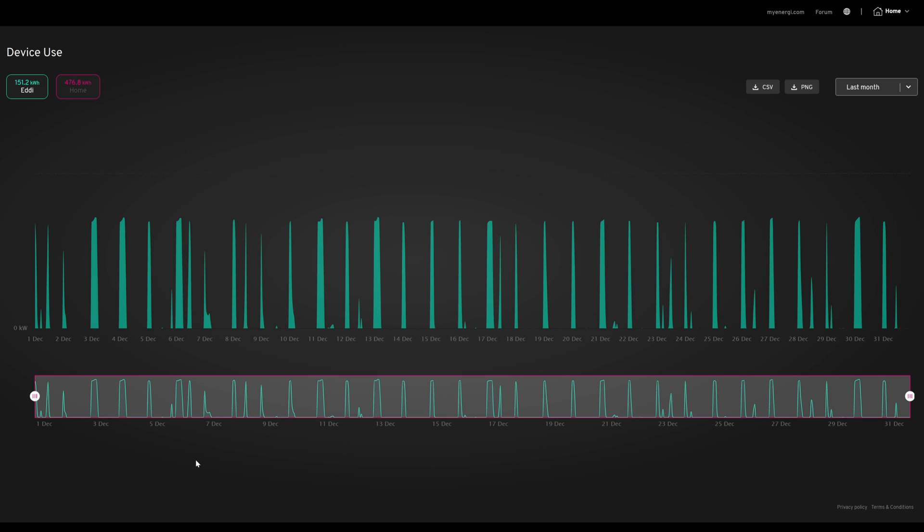Basically what I've been doing is scheduling every night for the Eddy to heat the hot water up overnight on cheap rate — on Octopus Intelligent at 7.5p. On average we've been putting in four and a half to five kilowatt hours, using it every night to heat the hot water. And then if there was a bit of sun, after it filled the battery up, it would just top up the temperature of the water a little bit as well. So all of this power has been overnight mainly because of the shift — it's cheap overnight at 7.5p, whereas I can export at 15p now being back on Octopus. So it's turned itself on its head — we want all that solar at 15p to go out the door, and just use as much as we can overnight on that cheap rate tariff.